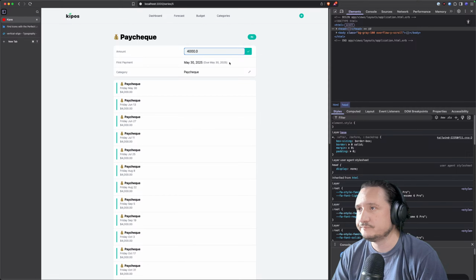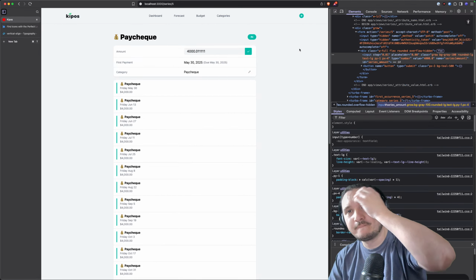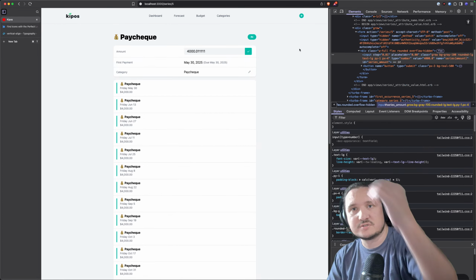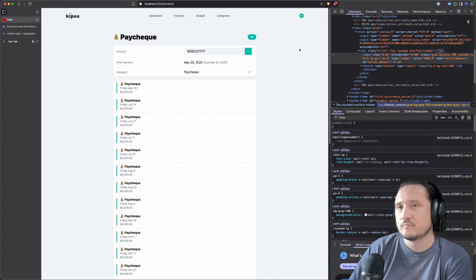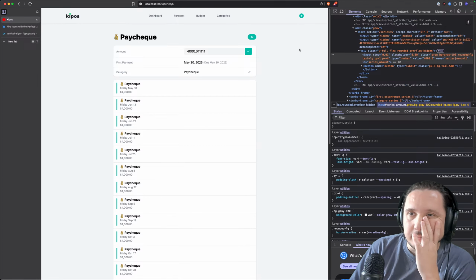There we go. So it's like the step doesn't actually restrict decimal points. It's not modifying it at all, so it's literally doing nothing.